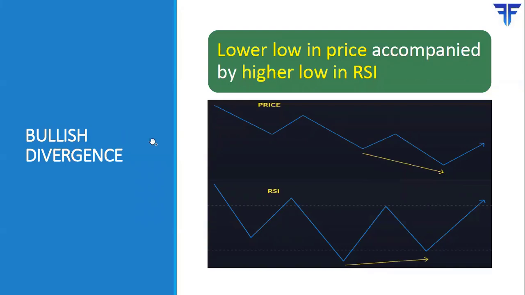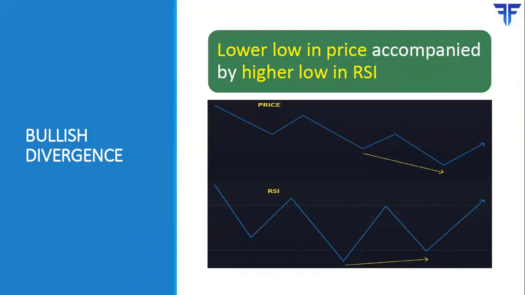Now, what happens in a bullish divergence is that the price is in a downtrend, as you can see in this hypothetical chart. It makes a new low, which tells you that the selling pressure is pretty much intact, and the sellers are firmly in control of prices. However, if you look at the bottom panel and notice the RSI, you will see that the RSI has made a higher low. So if you closely observe, the price is making a lower low, but the RSI is making a higher low. So as you can see, there is a divergence.